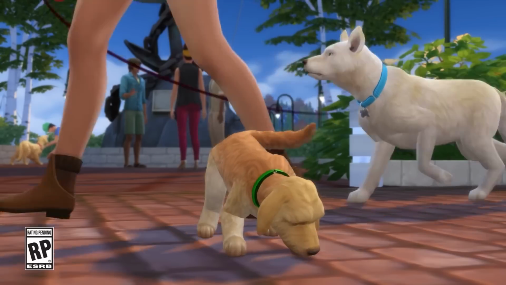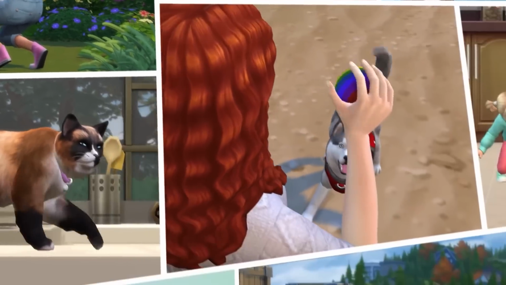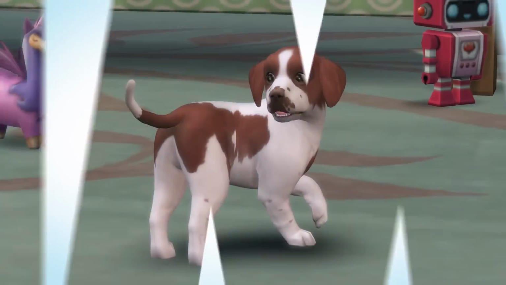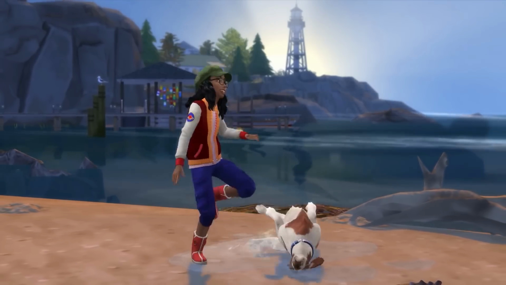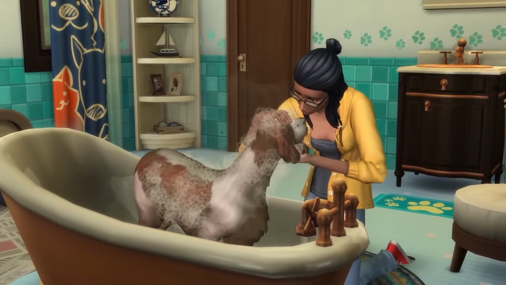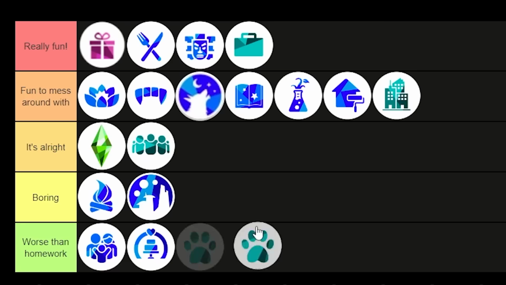Anyway, Cats and Dogs. So I would actually say Cats and Dogs is not the most engaging pack in terms of pet gameplay. In terms of pets, they just kind of do their own thing and they don't really form a part of gameplay. Like, you gotta feed your pets. You might be able to teach them a few tricks, but other than that, the pets don't really do that much. They just do their own thing and it's not even gameplay. You're just watching an animation of a pet. I do think the veterinary career is quite fun, but it is a little bit glitchy, but it's not the worst pack in the world. I will say it's just all right.